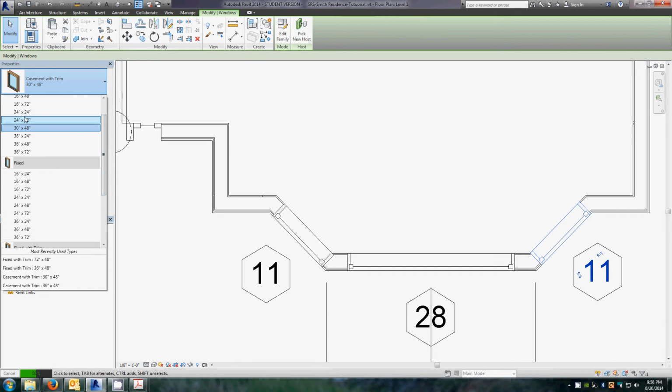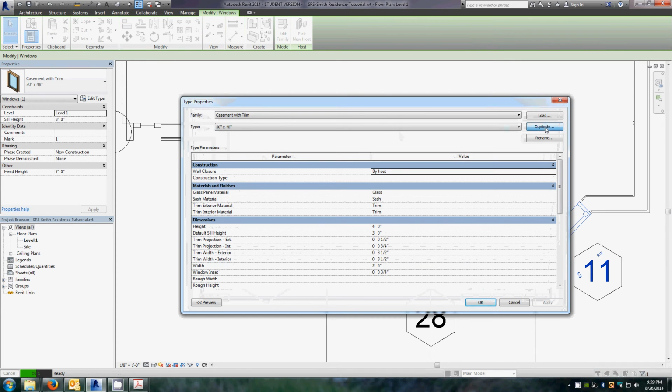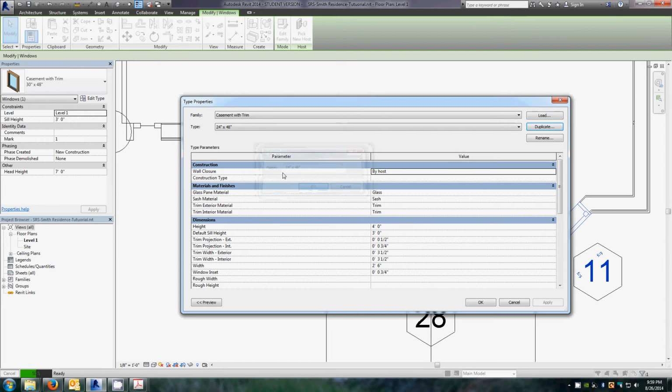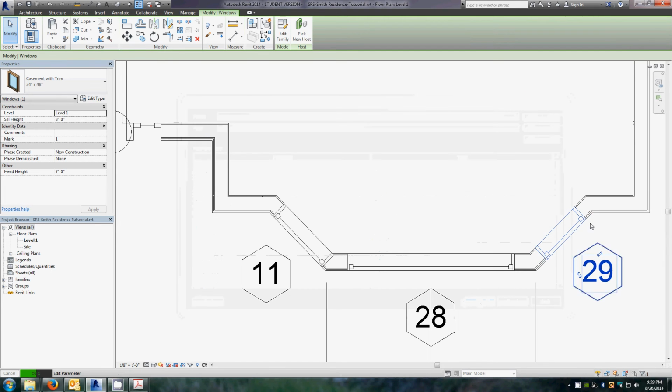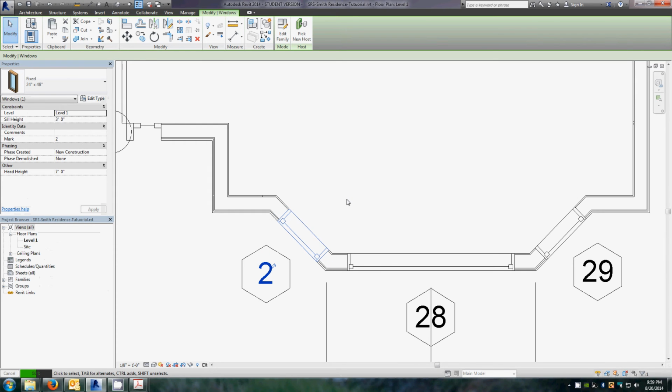We do not have 24 by 48, so we're going to have to create one. So let's go up and duplicate. Change this to 24, and the width, we'll make that 2 feet. And OK. Alright, so that shrunk it up a little. And this one we'll just change to 24 by 48 as well.